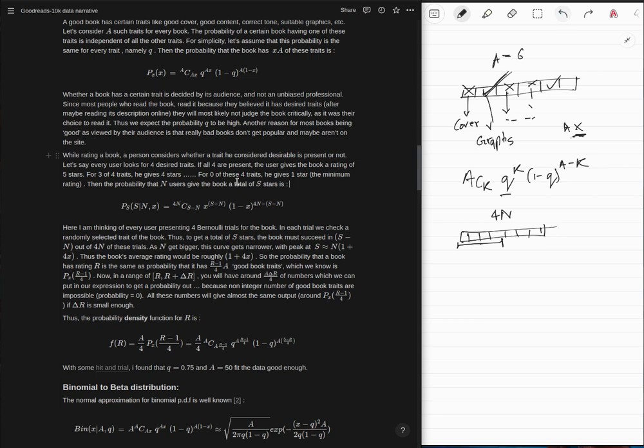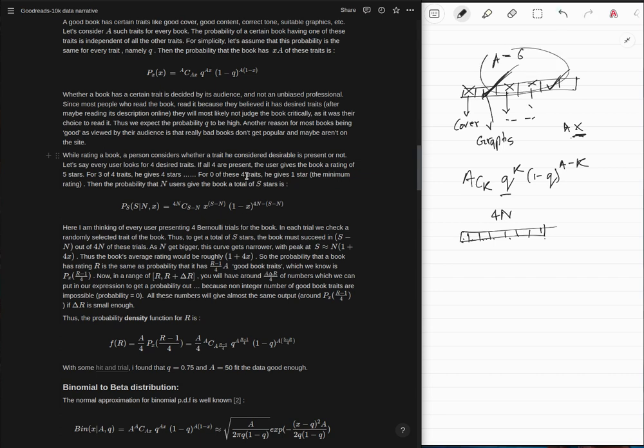It can certainly happen that one user gave it 2 stars and another user gave it 3 stars, and so we are merging all of these together so that it doesn't matter what amount of stars he actually gave. You just look at these as individual Bernoulli trials. So you have 4n of these. Then the probability that you will get capital S stars, or basically capital S minus n good traits, right? So these are, sorry, capital S minus n correct things, right? Oh, this is for a equal to 6, I guess.